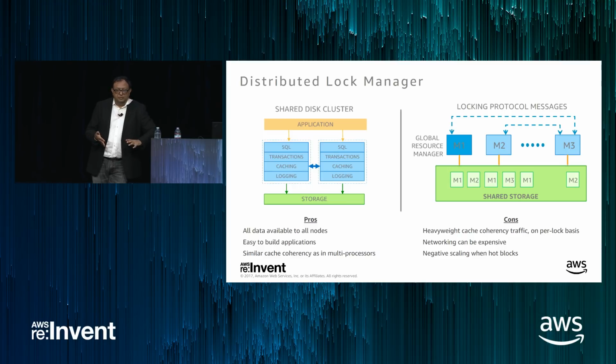Typically these systems don't have a lot of nodes in them, and the nodes tend to be close together, right, and running sophisticated stuff like InfiniBand and so forth. And if you have a hot block, it's very similar to running high-end system software on a multiprocessor. You end up having a lot of cache heat and things pinging back and forth, and it doesn't scale. Okay? So that's one model. It's very popular in the broader world. Oracle RAC looks a lot like this.